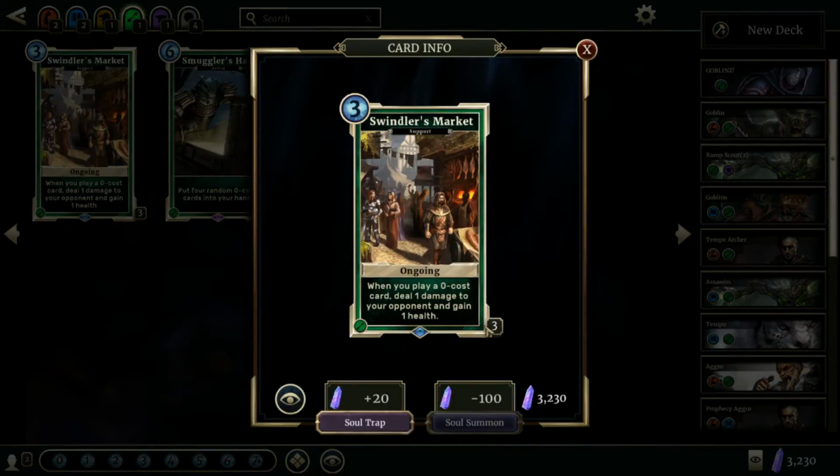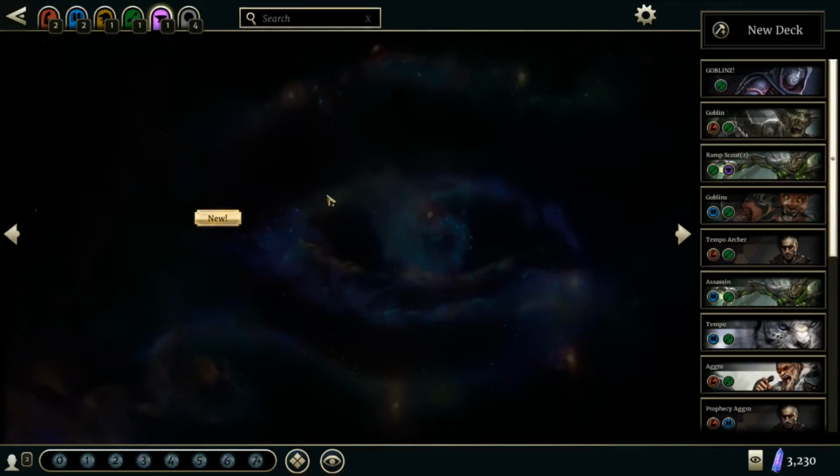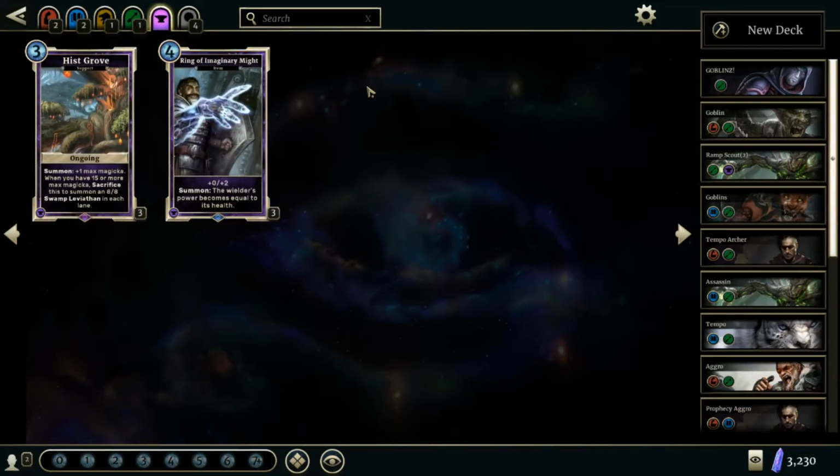Swindler's Market, 3 mana support. When you play a 0-cost card, deal 1 damage to your opponent and gain 1 health. I have a really good idea for a deck for this, so I'm going to be playing around with it on ladder probably later on tonight. I think it's a fun kind of card. You don't necessarily have to have a deck organized around this card, which is one of the things that I do like. With the rare, epic and legendary cards, a lot of them you can actually just build decks around the cards inside of them. So it's pretty cool the way that they let you make new deck archetypes so easily in this game.